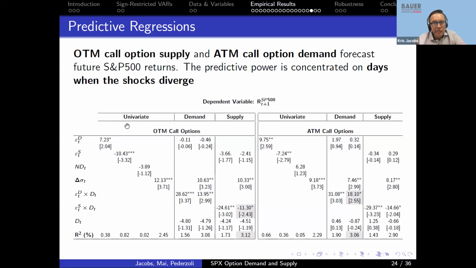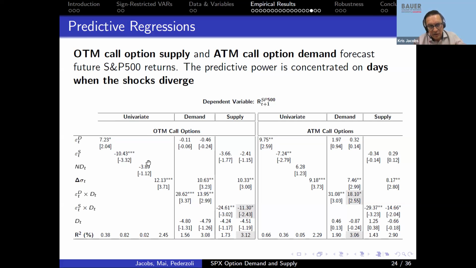So first you run univariate regressions. And long story short, the signs of latent demand and latent supply here are consistent with intuition. So what does that mean? Just to give one example, latent demand enters with a positive sign. So it means that when latent demand goes up, the future return goes up. And the reason is because latent demand going up means a shift to the right in a crisis period. So that means there's more risk in the market, so you have to get a higher return. So this negative sign is also consistent with that.